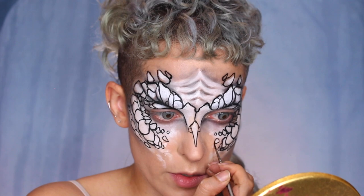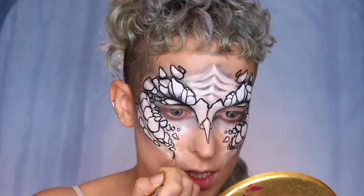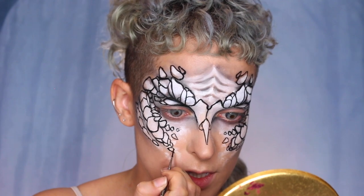As I get towards the nose I'm making the scales further apart and more sparse, so it looks like they're fading into the skin. I think I've finished the outline for now — I still haven't decided what I'm going to do in my under-eye area, but we're moving on.